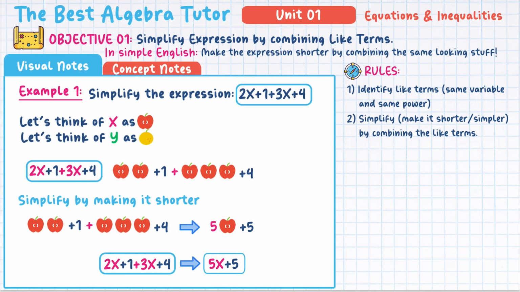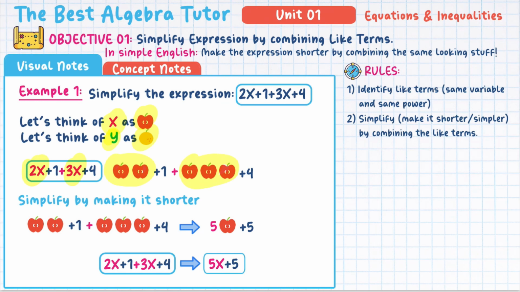It can be very confusing because you have a bunch of variables and numbers. What we're going to do is color code. We're going to represent my x, which is my variable, by an apple, and we want my y to be my orange. So if I have 2x, I know that x is one apple, so 2x will mean 2 apples. And then I have 3x, so 3x is 3 apples.